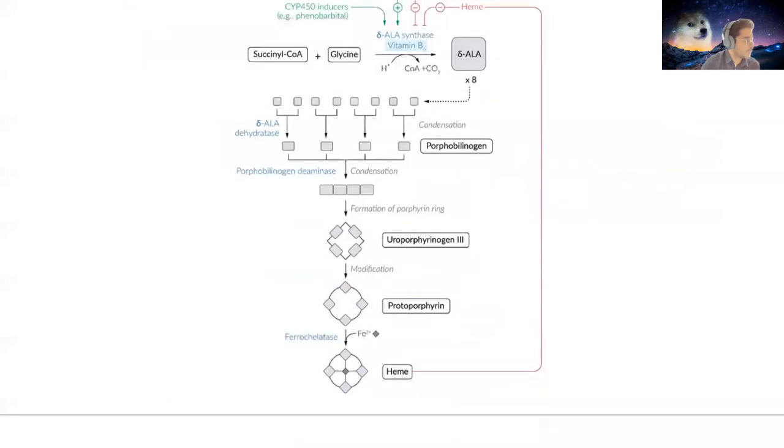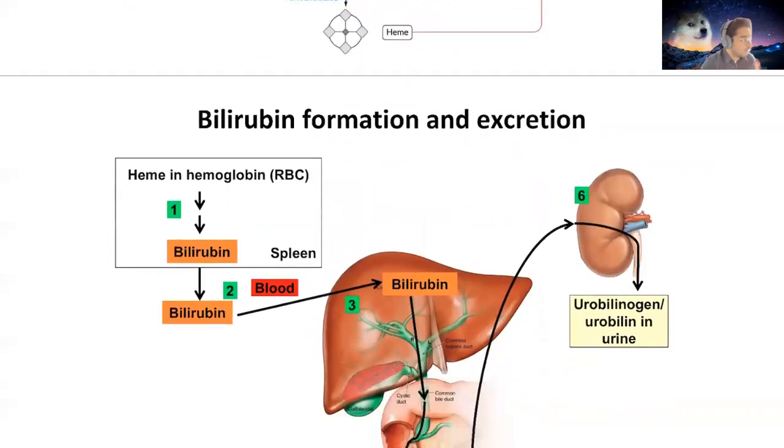Here is the whole modification pathway. Remember, we need to make a heme group that's stabilized with iron. So the more cyclic in nature it is, the greater chance it has of free radical oxygen species interaction, because you don't want iron to be messed around with oxygen in general.